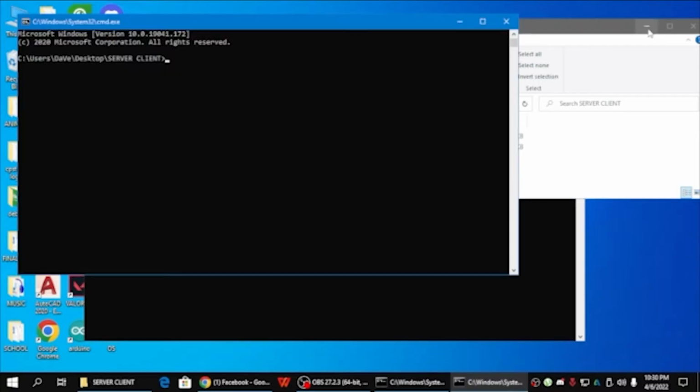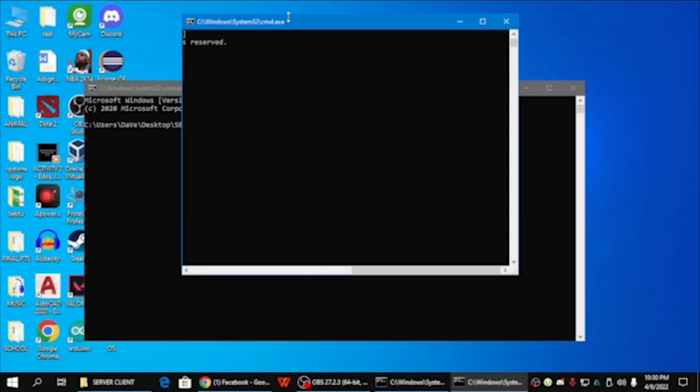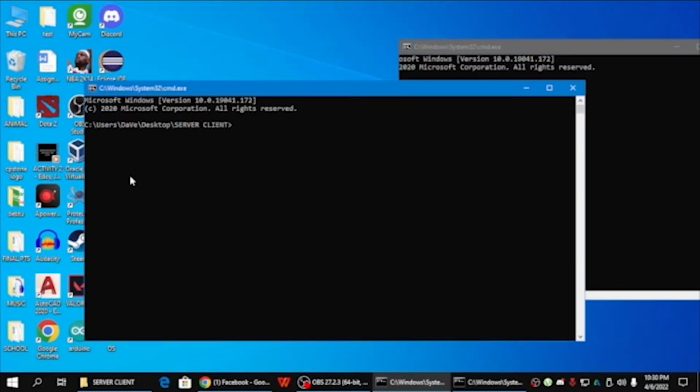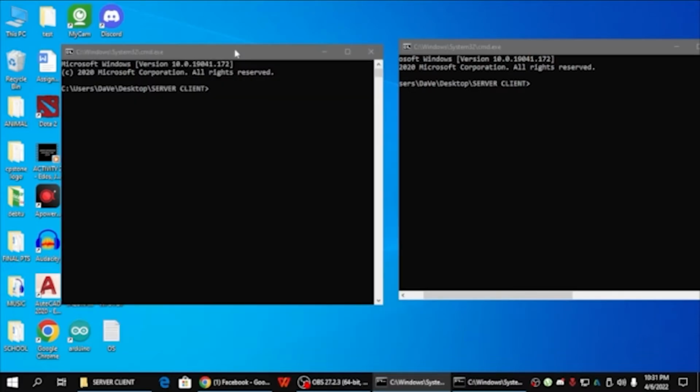So after this, let's just adjust the size. Then after adjusting, we must start.